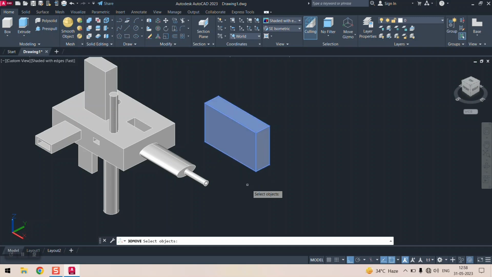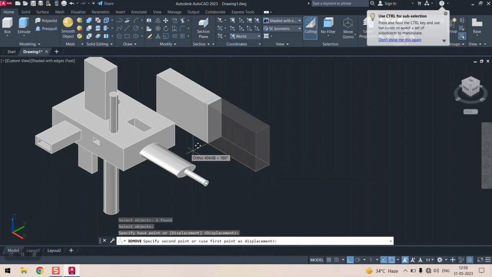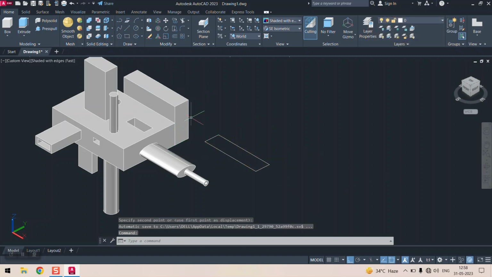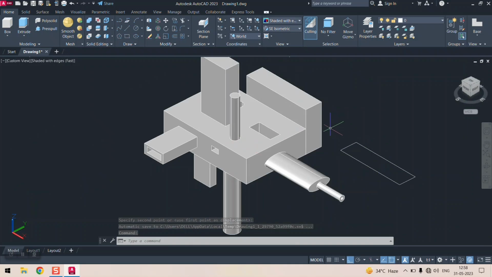In this particular way, you can do. You can click on this point. Select the object. Enter. This point to this point. Okay, now this is of no use to us. So you can do one thing, you can erase an object. This erasing, enter.